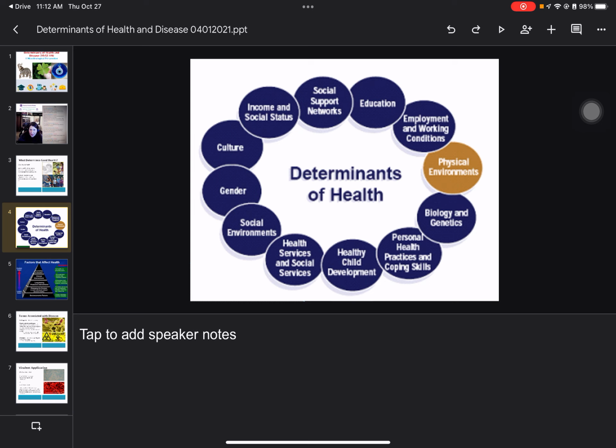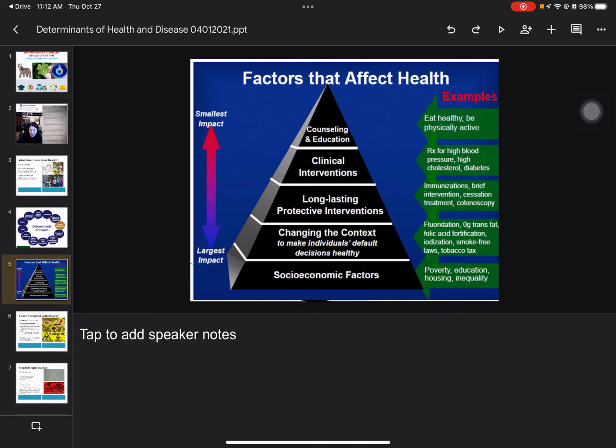One of the biggest predictors of being unhealthy is living in poverty. And so you can see down here the socioeconomic factor, right? It is really about poverty. The great equalizer in the world is education. Because if you get an education, whether it be a two-year education in nursing and become an RN, or a four-year or a PhD or whatever, it opens doors for you. And if doors are open, then you have opportunity to advance your life.